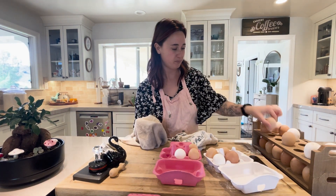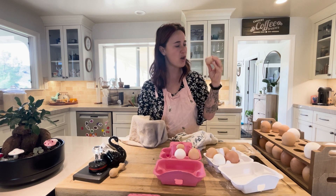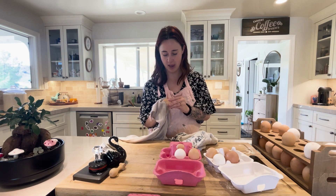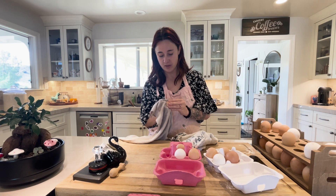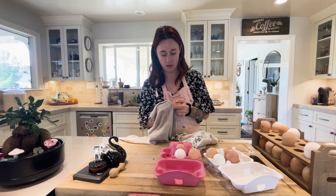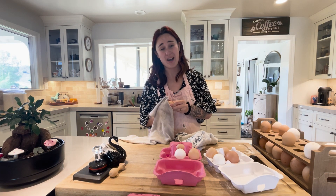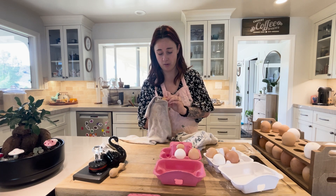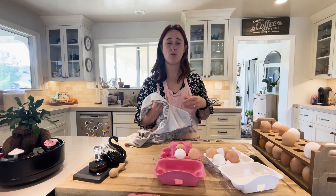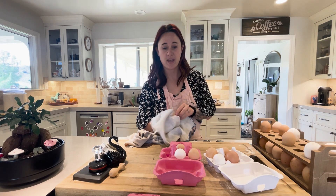I forgot what I was talking about — oh, egg binding. I recommend some YouTube channels or just doing some research or reading books about how to combat egg binding. I personally keep my girls at about 16% protein, but you also have to consider your conditions and habits. Are you letting your chickens out to forage, or are they just staying in? Are they getting grubs and protein naturally from foraging, or just getting basic feed in the coop?